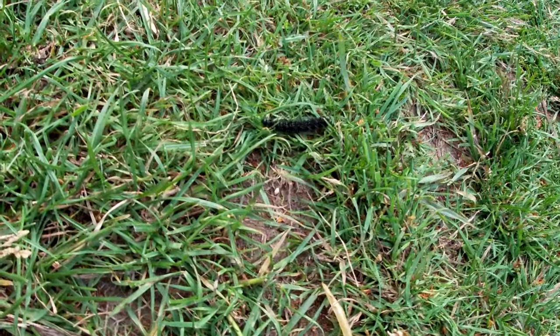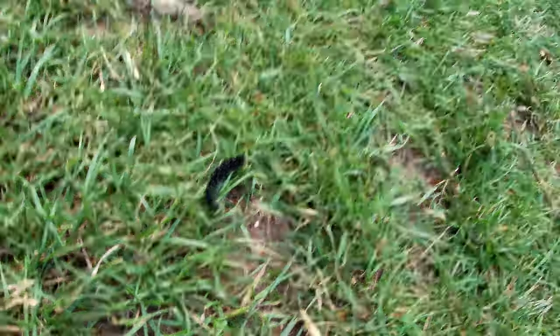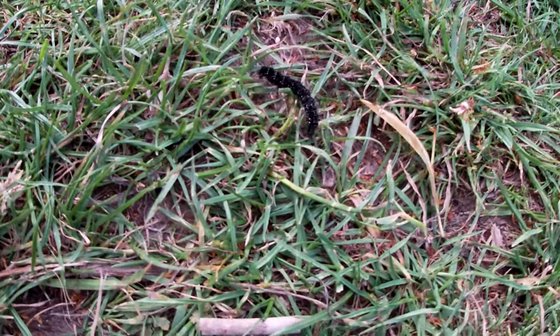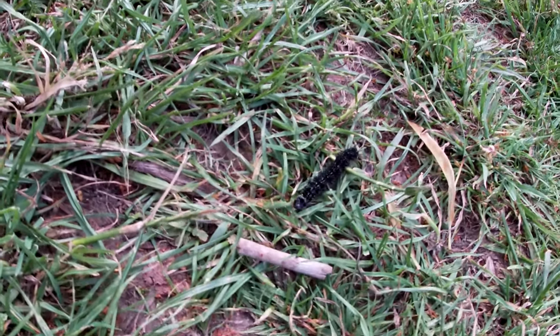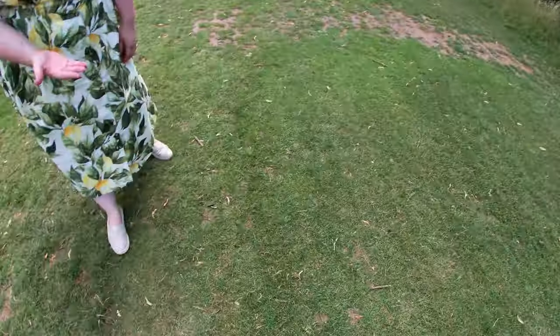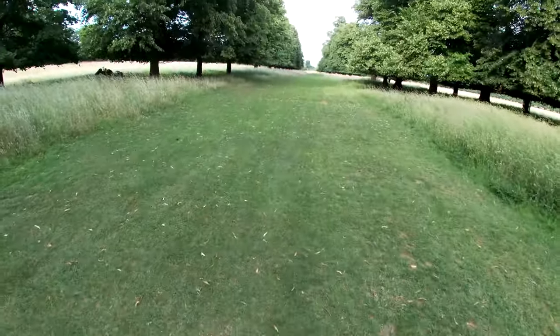There's a caterpillar here. I wonder what type. It's meant to go in the trees — don't touch it though. It's covered in loads of big black spikes, so maybe it's got poison on them. Maybe it fell out of the tree. It's like the size of a little finger, so it's pretty big — I don't know if it comes off big enough on camera.